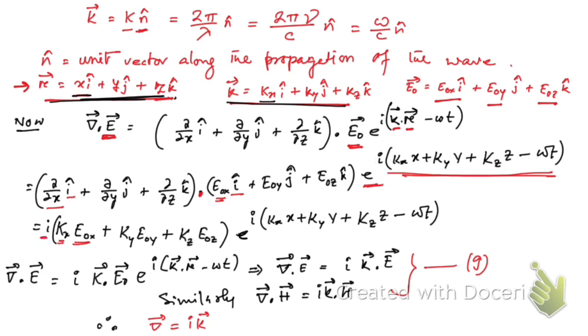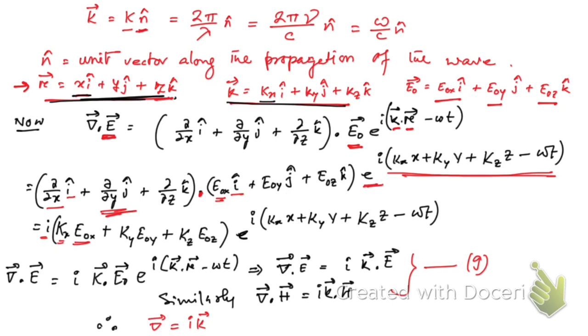Similarly, if you differentiate with respect to y, then the remaining terms will be taken as constant. Then e to the power, here the y component will be taken, and the other terms will be taken as constant. We're going to take the y component only. Then here ky, and i will come out, so I have taken i as common, right? Hope you have understood what I am doing here, right?